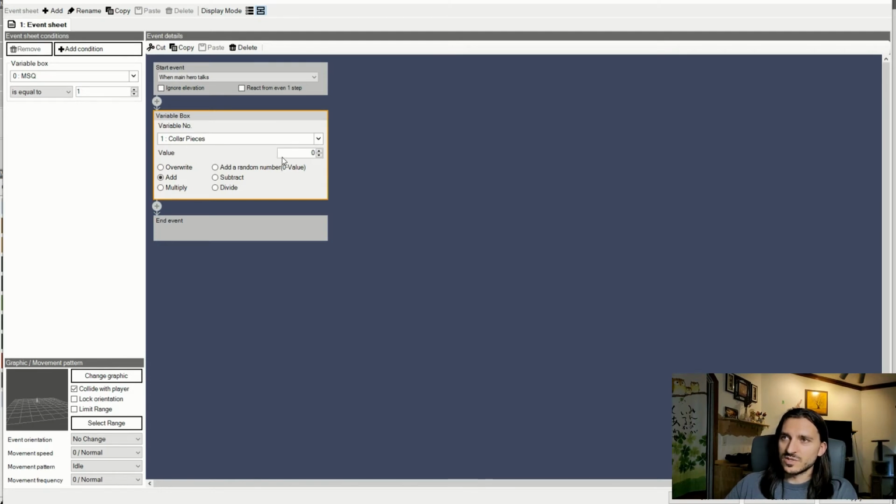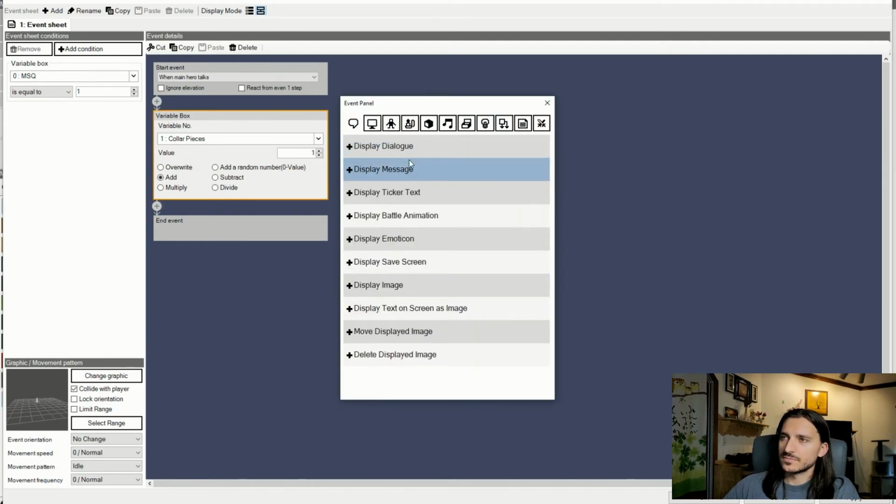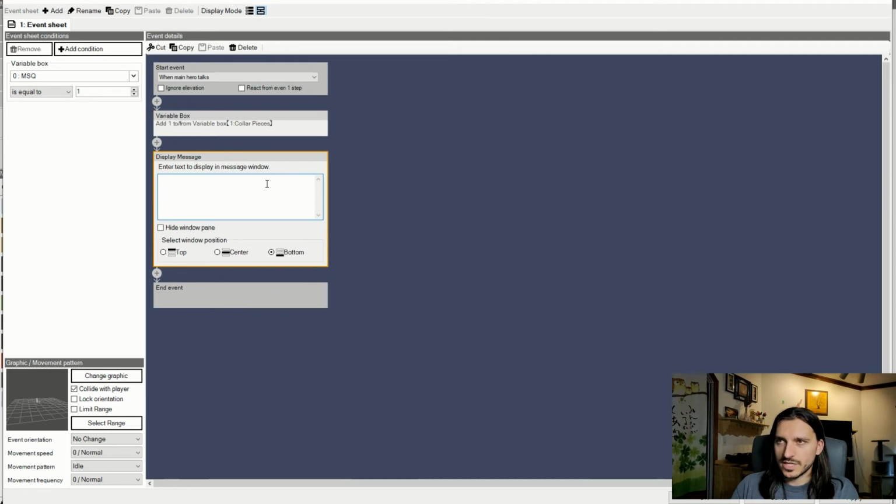Collar pieces. So at the end of the day, this is only going to take up as much memory as it can while this game is not deployed. We're going to add a value of 1 to each one of these collar pieces that I put in this room. And we want a dialog box. Text to display a message.